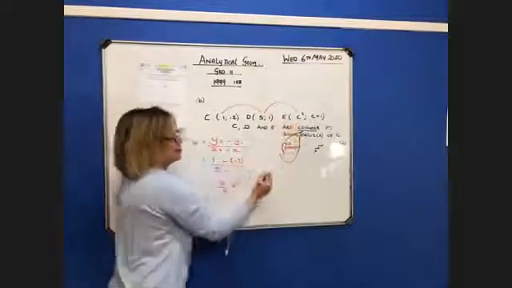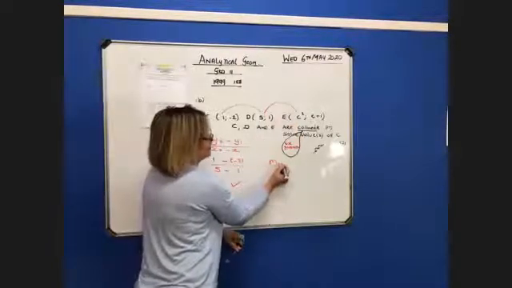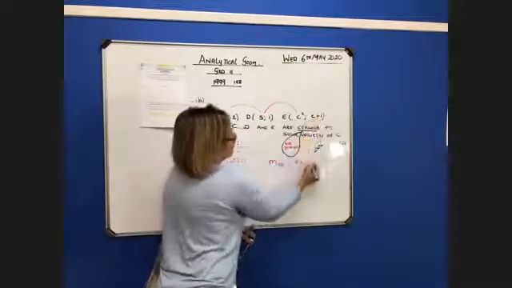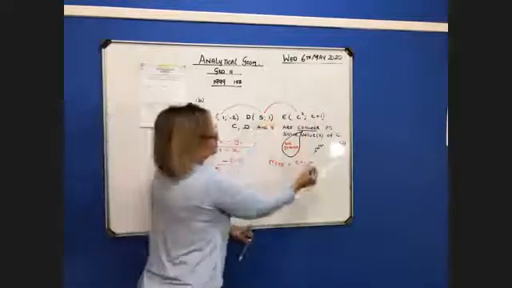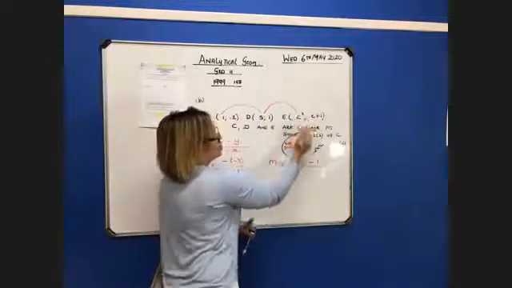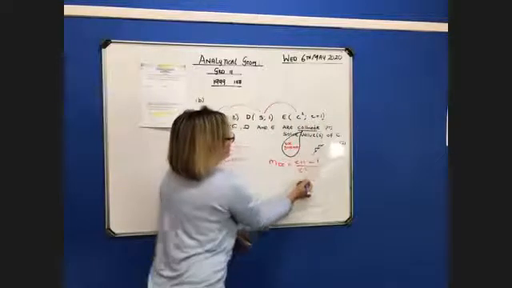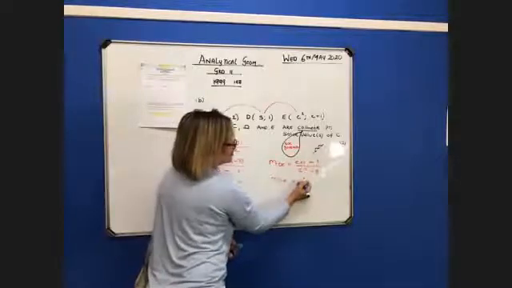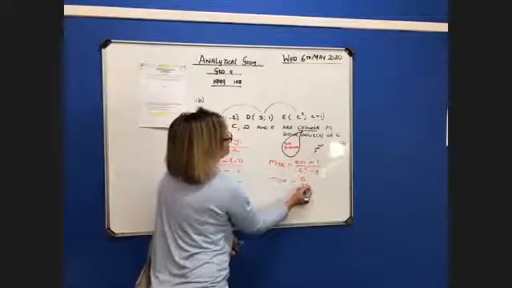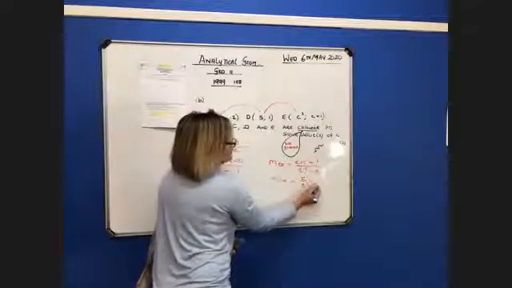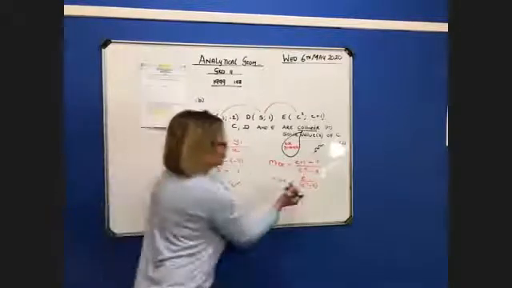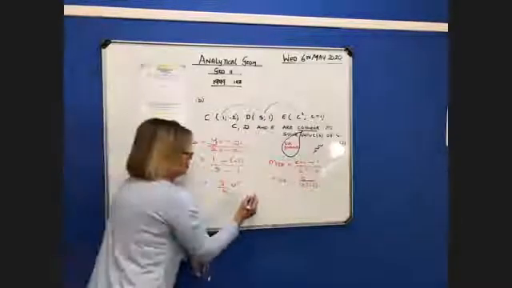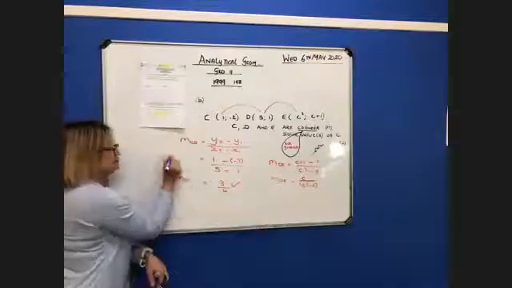Now, there will be a variable in it. Don't panic. So the gradient of DE, you take the y of the one coordinate, which is c plus 1, minus the y of the other coordinate, which is 1. But then you must start with the matching x values. So if I just simplify that a little bit, do you agree the 1s will cancel? So I've got c over c squared minus 5. Put the c squared minus 5 in a bracket, because remember, a division line is a flat bracket.